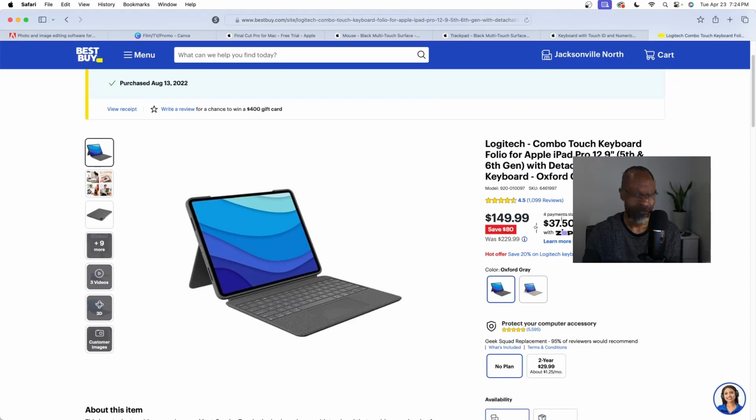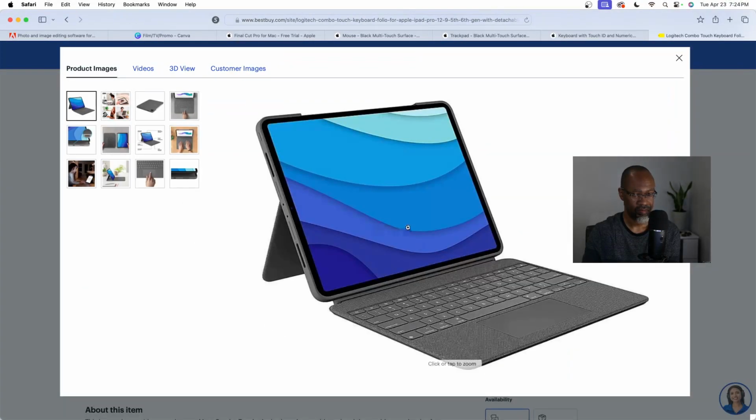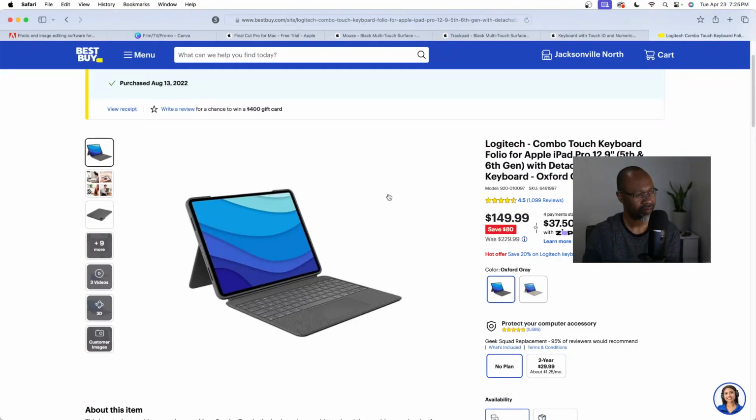It works fine. When I bought it, it wasn't on sale, so normally it's $230. It's okay. It's just, now I've had it for how long? I bought it August 2022.